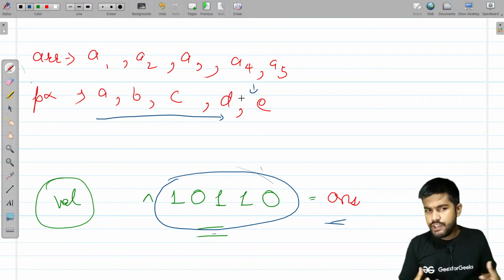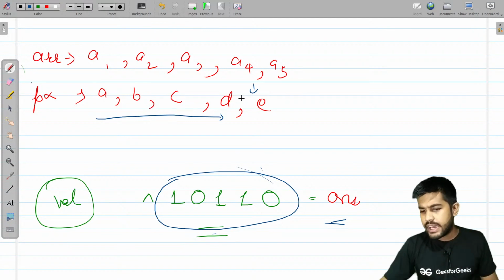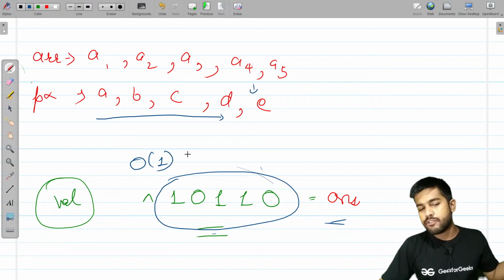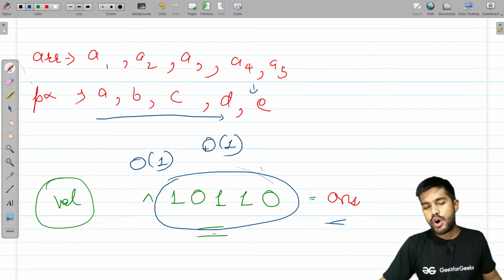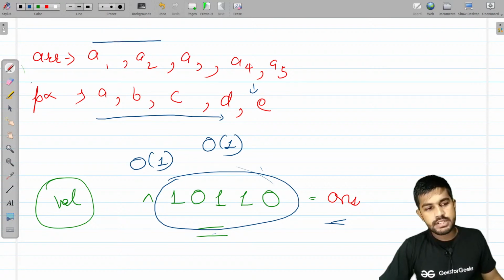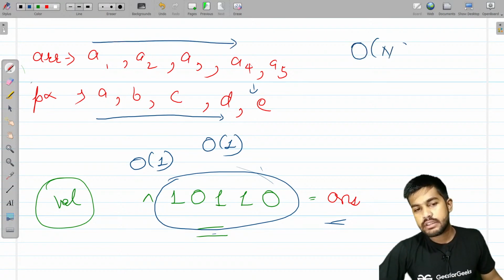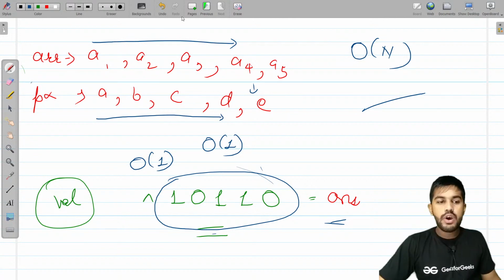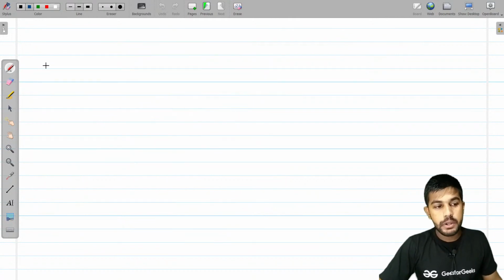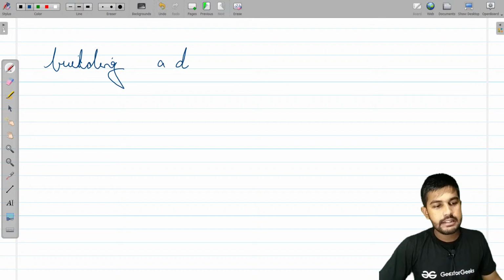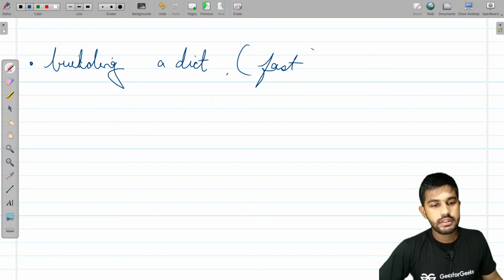If we had a dictionary which was fast enough, can we do that? Can we implement this solution in big O of n? If suppose we devise a method, XORing would take big O of 1, and that method would take big O of 1. So big O of 1 won't be of much use, and traversing this value would be big O of n. So our solution is fast. Now we are mainly concerned about building a dictionary fast enough.